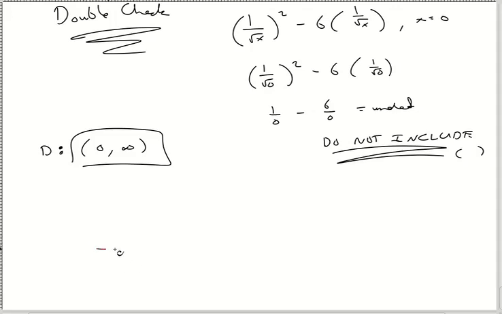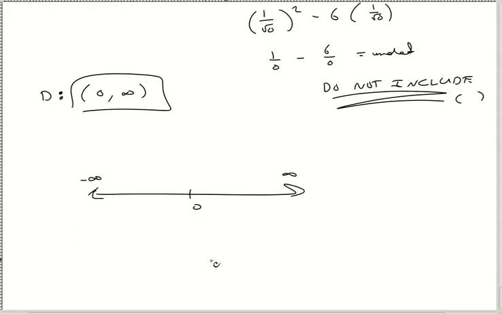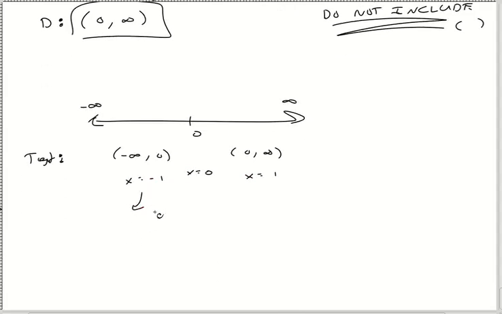Another way, just real quick, to double check all this stuff is to get out all of your intervals, list them out, and just test them all. This is kind of the really, really slow way. I'm going to test -infinity to 0, 0 to infinity. I want to test, let's say, x equals -1, and x equals 1. And heck, let's just test that number right there, x equals 0. So when I plug all these in, sorry that it's taking so long. If you're bored at this point, skip ahead.